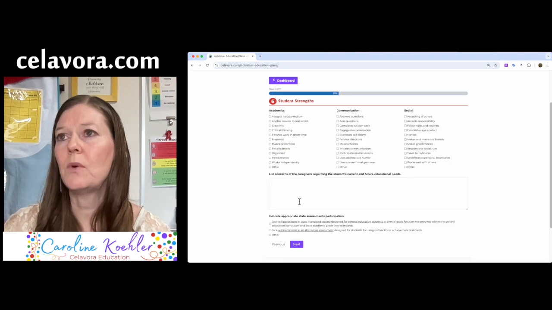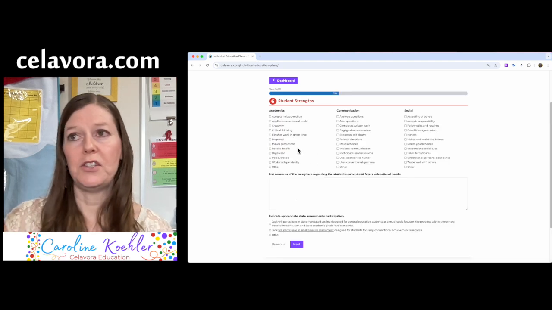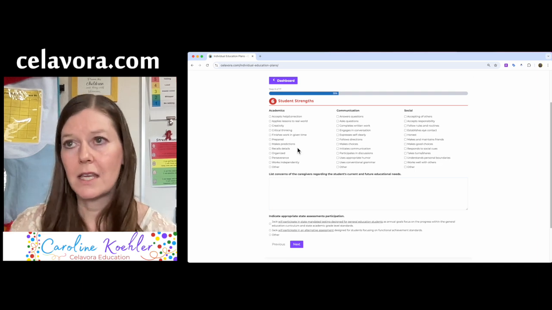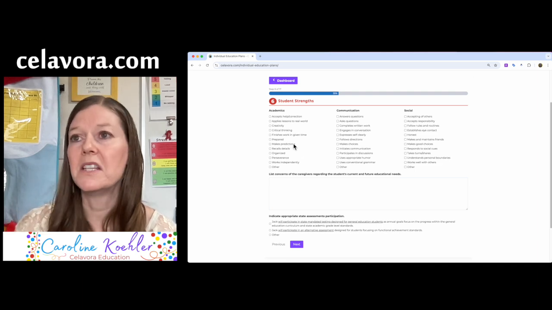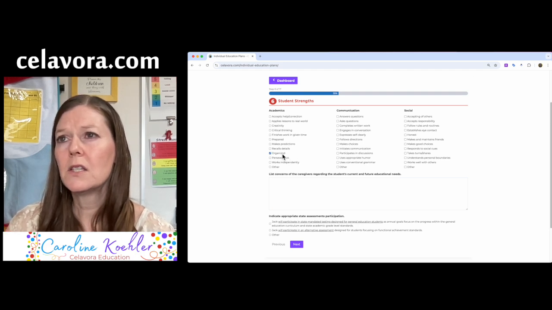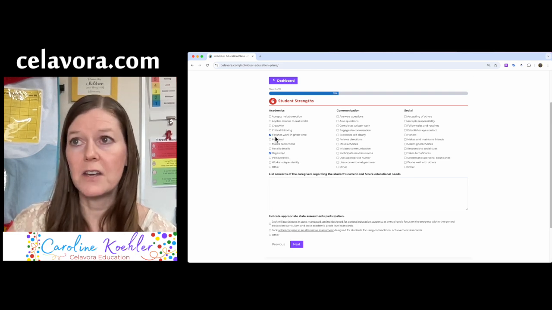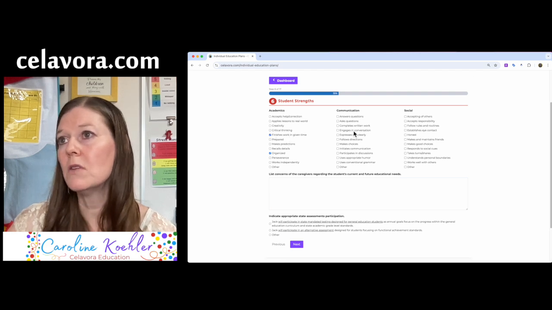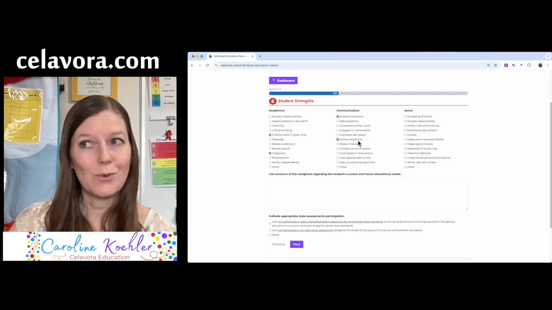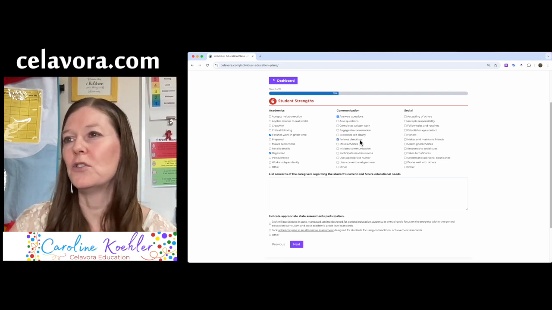And now for Jack, we are going to look at all of his strengths. So for academics, for communication, for social, what are his main strengths? So let's say that he is organized. When he is ready to work, he finishes work in the given time. He likes to answer questions, and when he has written communication, he will follow those directions.